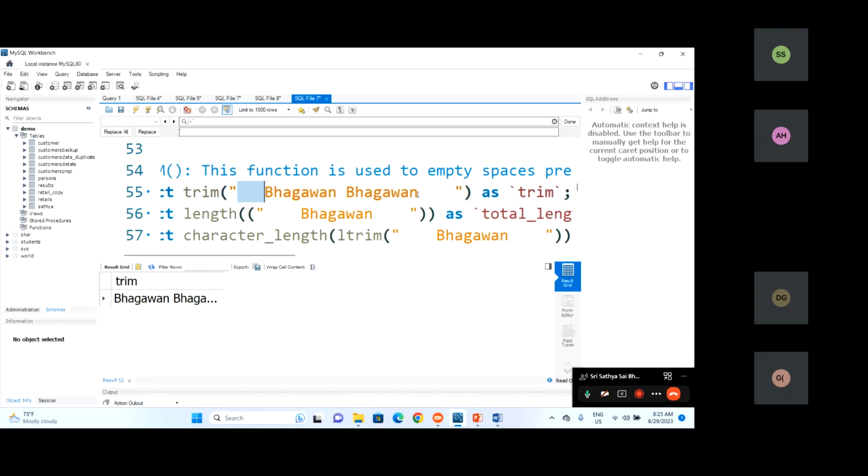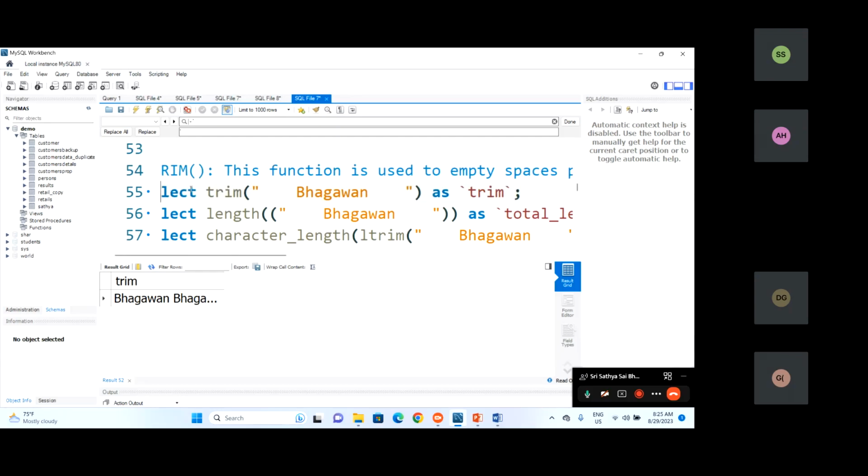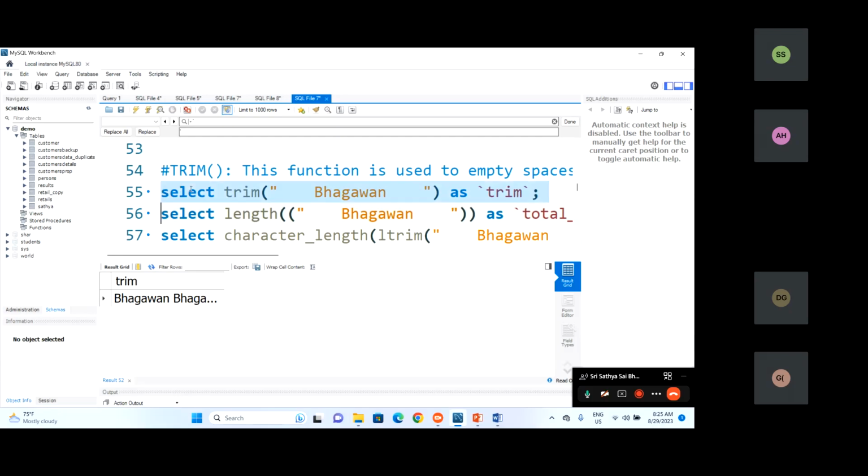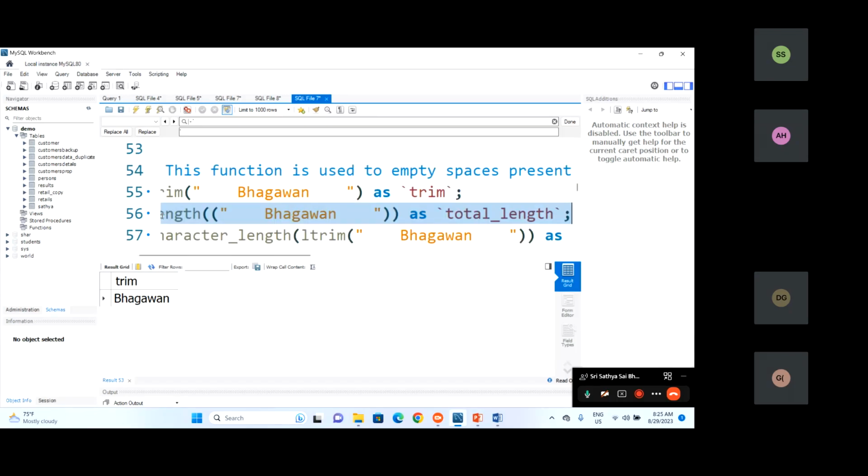If you see this, the empty spaces before the string and after the string are deleted. If we check the length of these characters, it is 16 characters, because before the string there are 4 empty spaces and after the string 4 empty spaces.